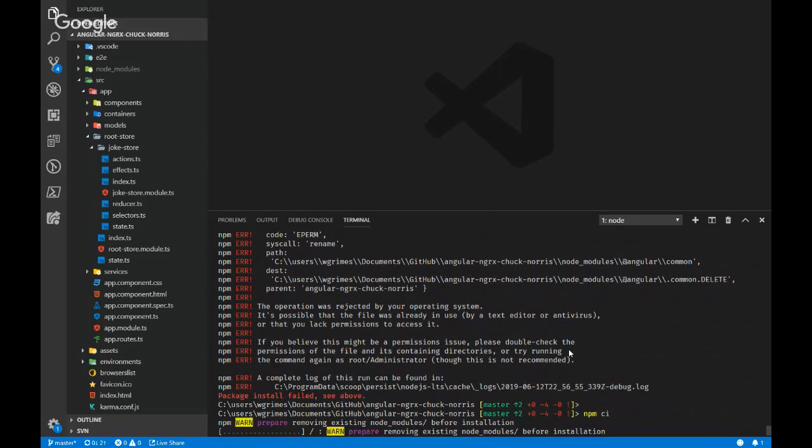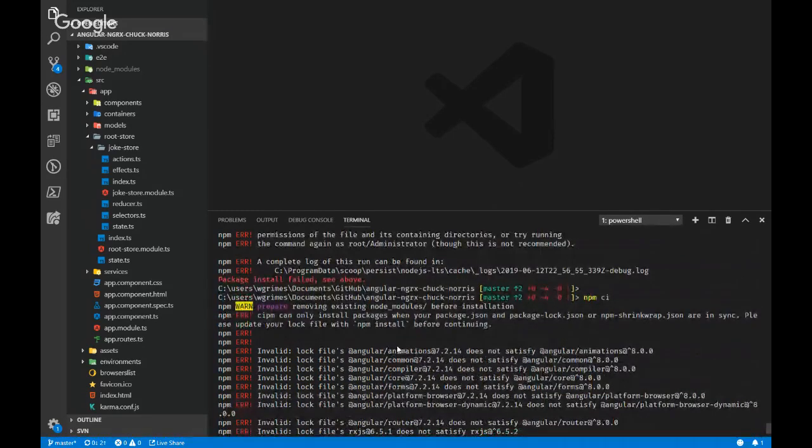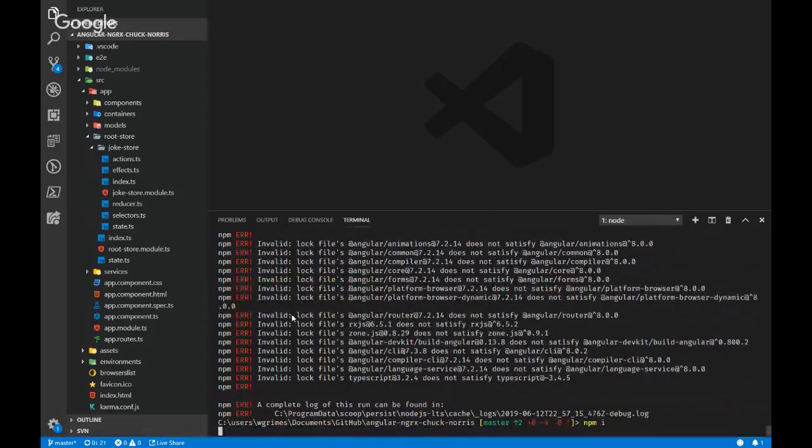I think it's just a permissions issue on my computer. Invalid lock files. So let's do an npm install. That's because our package lock needed to be updated because we updated to Angular 8.